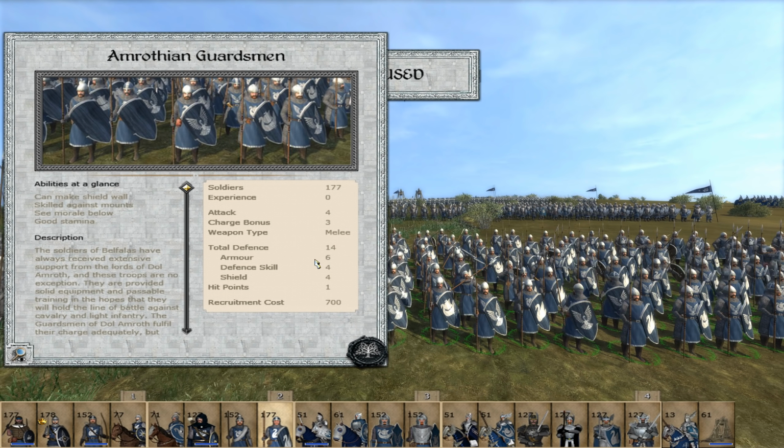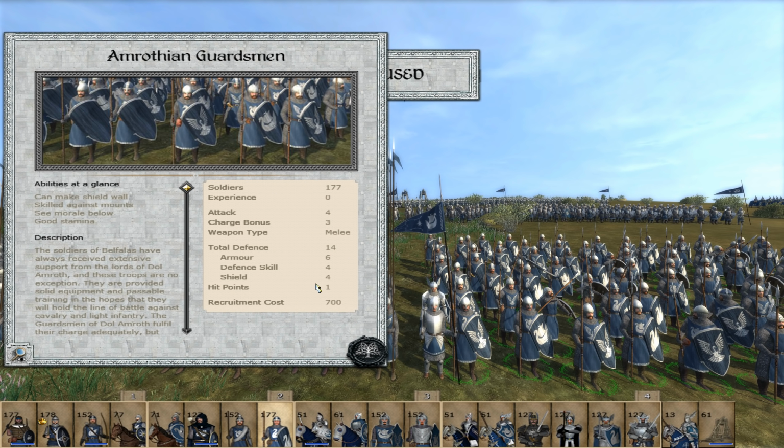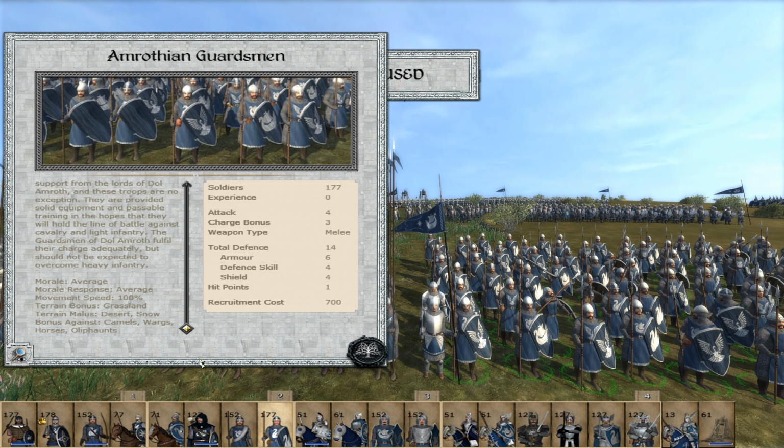The Guardsmen are an anti-cavalry spear and shield, but do remember that spear units now are better against infantry than they were before. No longer are they just absolutely atrocious against infantry, they now actually can defend themselves a bit, but they pay for that by being slightly worse against cavalry. Their attack is only 4, their charge is poor, but their defense is 14, so a very defensive unit. They're again still only average morale and response, but they do get a bonus against mounted units.